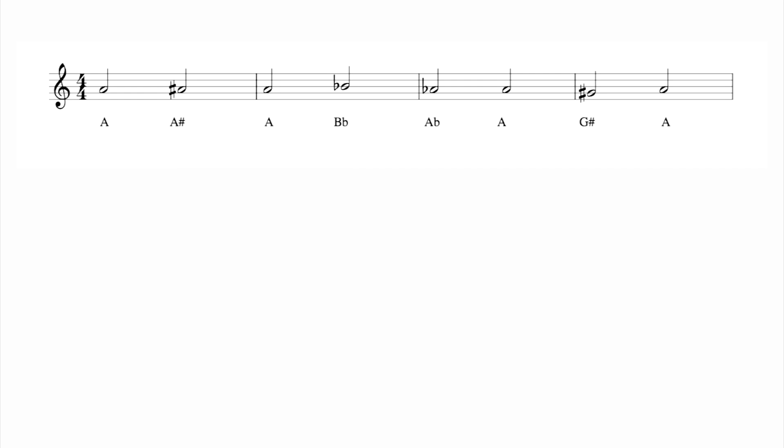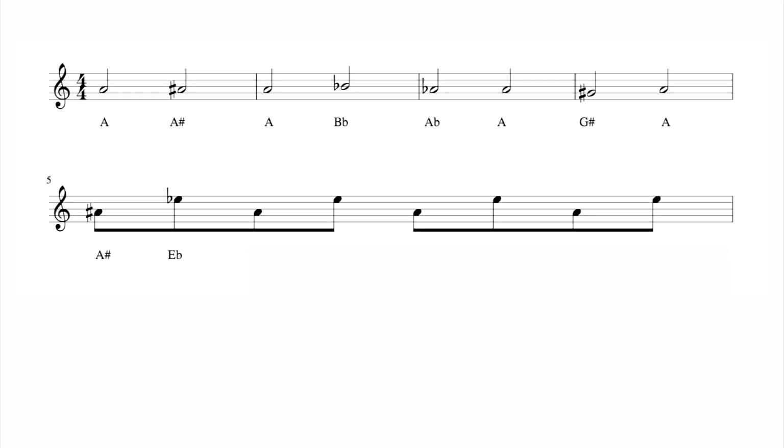Now another example and another importance of the accidentals is the measure below. If we see a sharp sign before a note, in this instance the A sharp, this will affect all the notes that fall on A and we change them to A sharp.